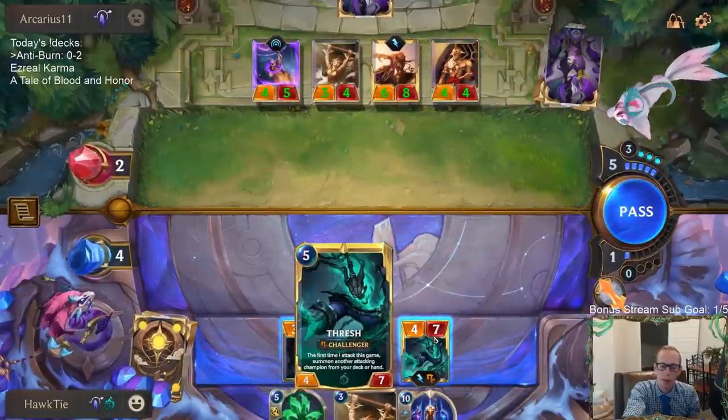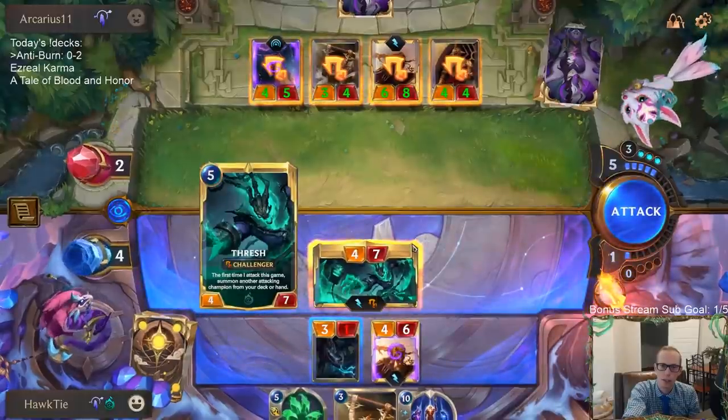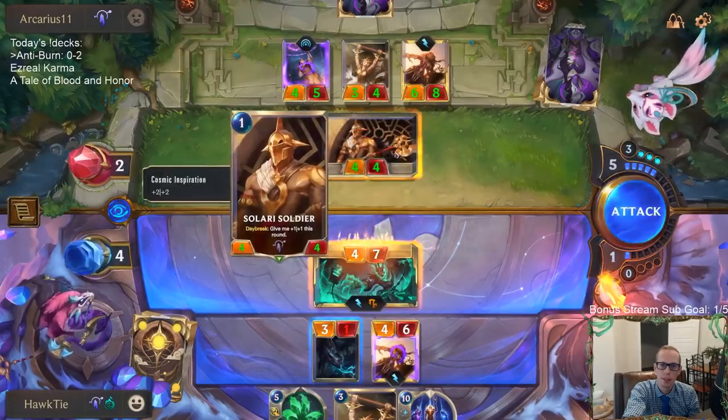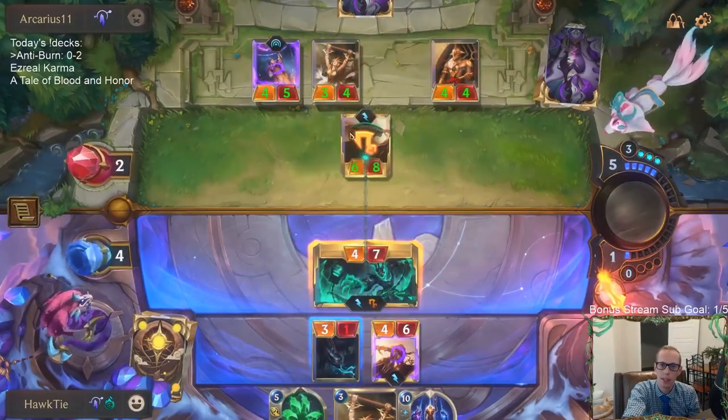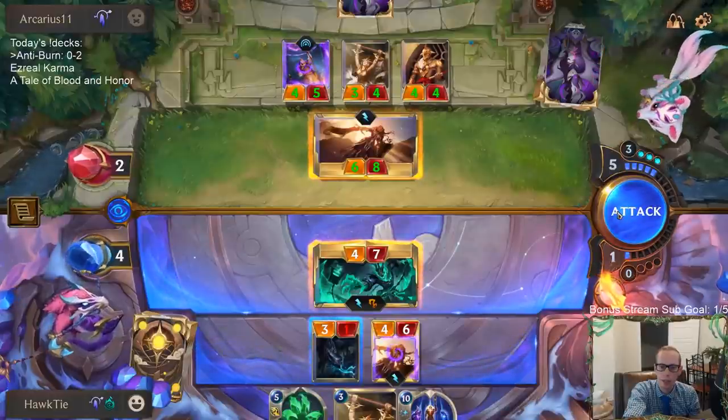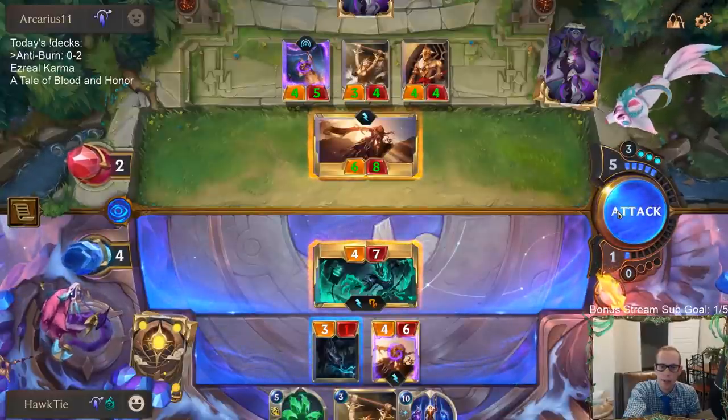Alright, so I attack with Thresh. I have two options. Either kill one of their things like this, which is a poor option, because then their 6-8 blocks my 4-6. Or go like this, where they still have to block the 4-6.